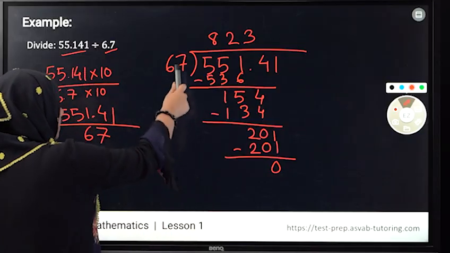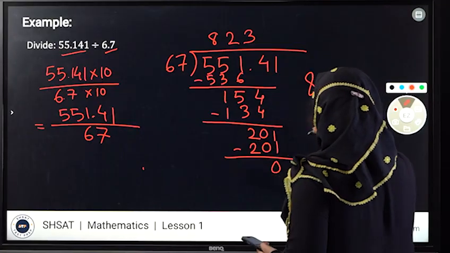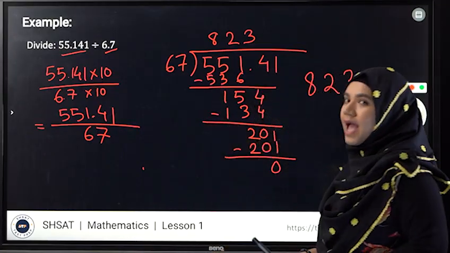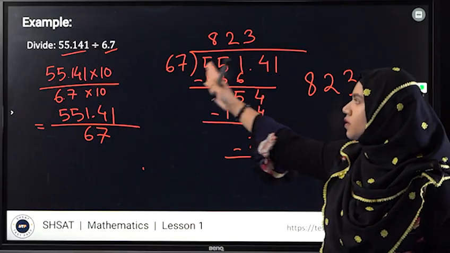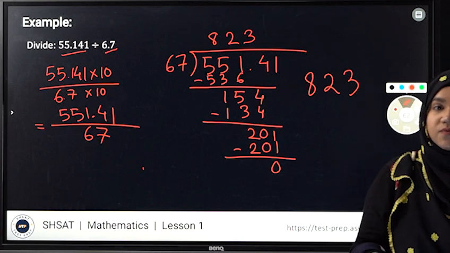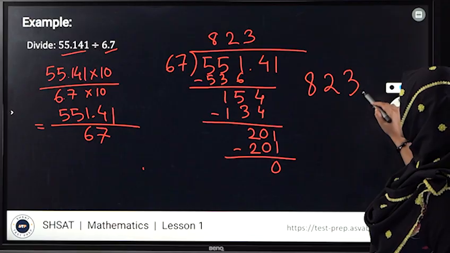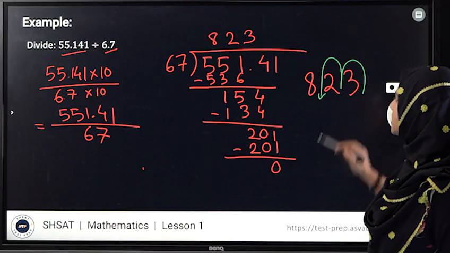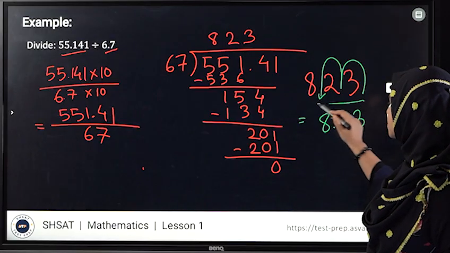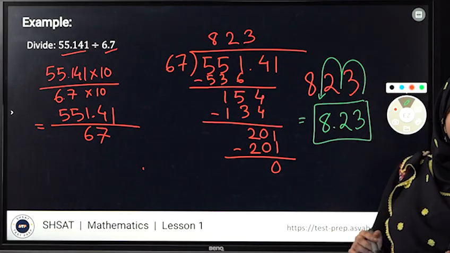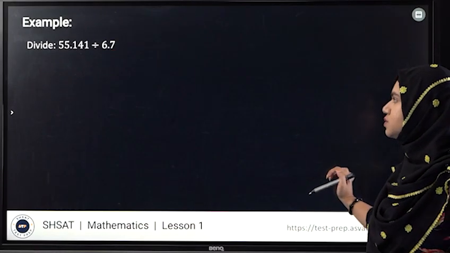Now what happens to the answer? Is my answer 823? Nope. Because we do have what? We do have decimals over here. How many? We have 2 numbers that are right next to the decimals. We don't have any decimals over here. Just like we did for multiplication, once again, we are going to put the invisible decimal and move 2 units to the left. So my final answer is 8.23. Got it? So I hope you did understand both of my strategies. You can follow either one that suits you, okay?